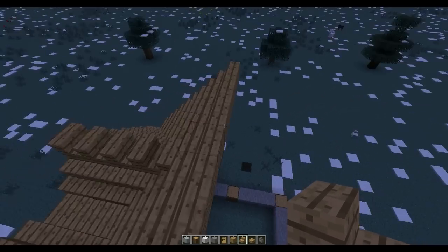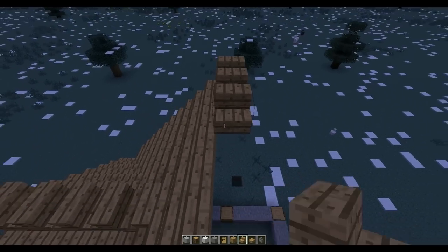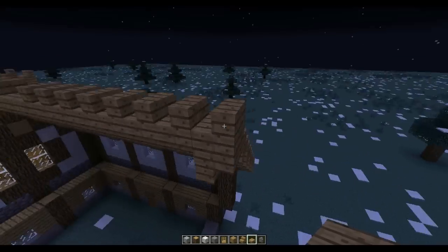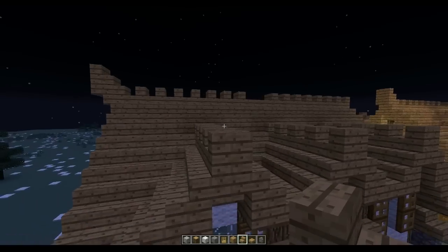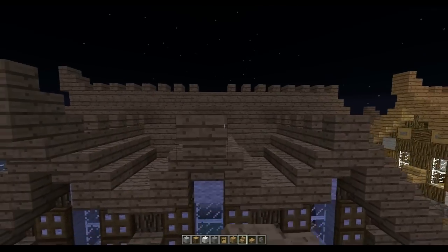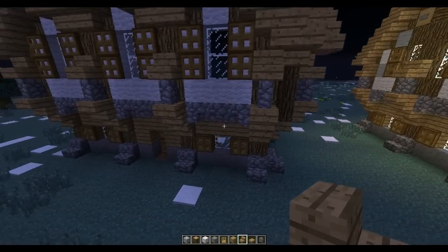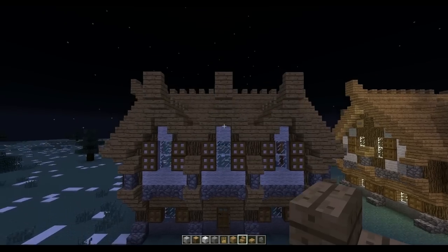Until you get to this, then you wanna move here. It's the same, just follow. Then in the middle you wanna put an oak wood slab. And let's do this. It's going like this. Upside down, regular stair, upside down, regular stair, upside down, regular stair. And yes, that's the tutorial for this large medieval house.